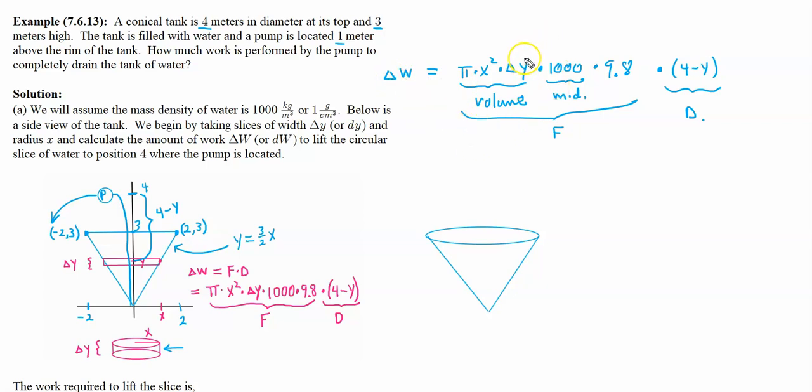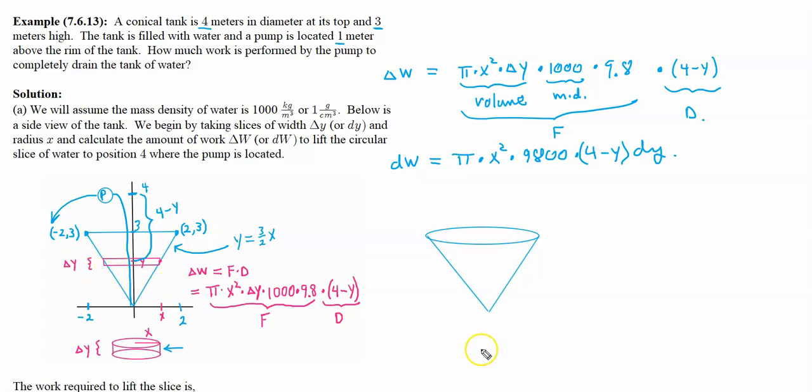Okay, now all we have to do is move this delta W. Let's put it at the back here because that's going to indicate what we want to integrate with respect to. And let's also change the delta W and the delta y into dW and dy, just to indicate that they're really, really tiny. Okay, there we go. Now what we need to do is think of summing all of these up and taking the limit as the delta y's go to 0.